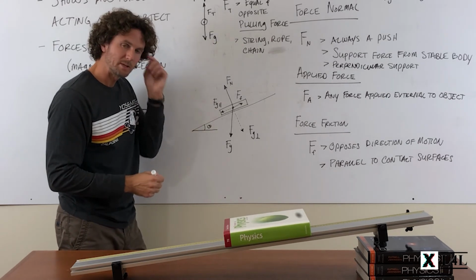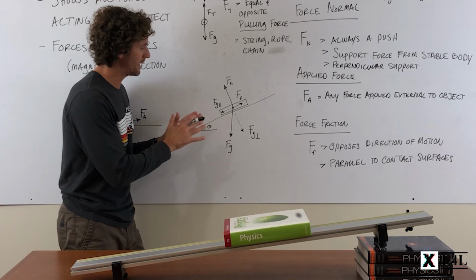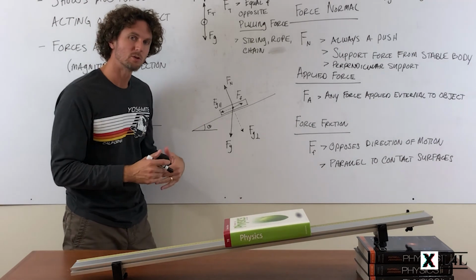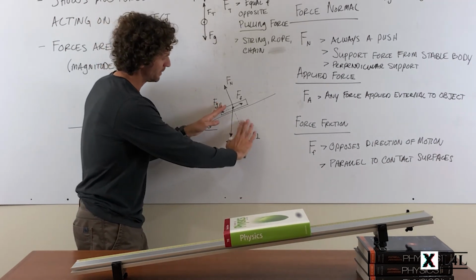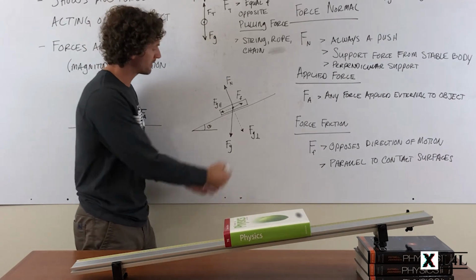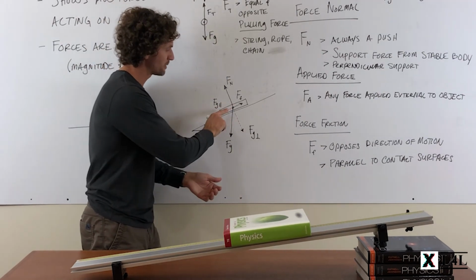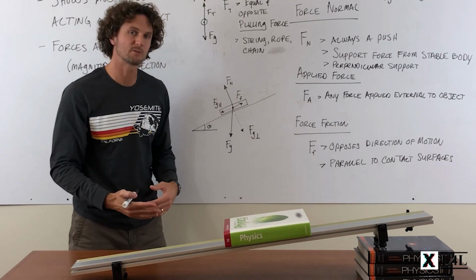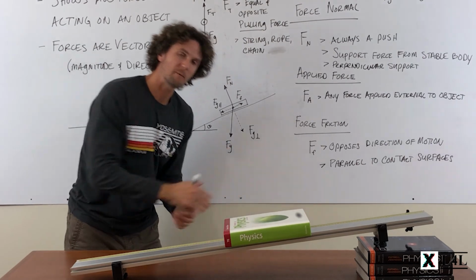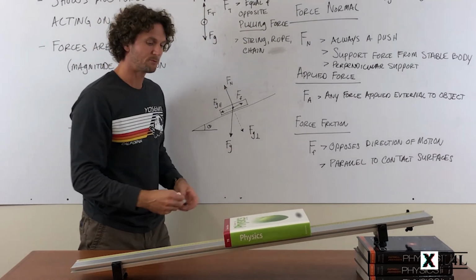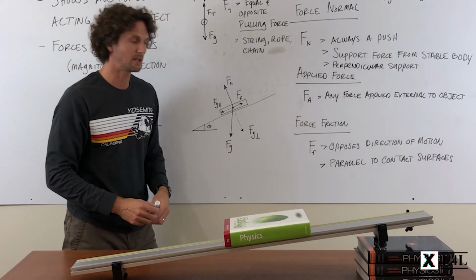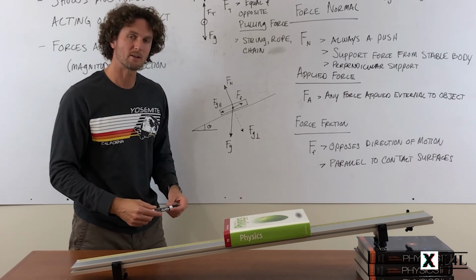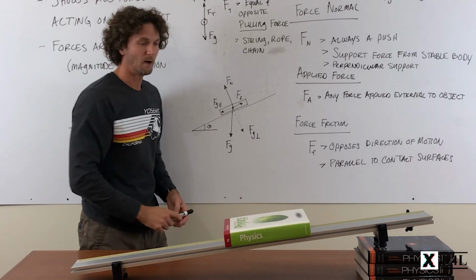So this is where we have to be really careful about how we're analyzing these vectors. We'll have a separate lesson specifically on this, but I first just wanted to show you to get you introduced to it. These components are not in there. If we just look at the actual free body diagram, it is the force of gravity, the force of friction, and the force normal. This force of friction, because we know it is parallel to the surfaces that are in contact with each other, which is the inclined plane and the book, and the parallel force of gravity wants to slide this down the inclined plane, I know that the force of friction wants to oppose the direction of motion, and I know that it is parallel to the surface, therefore it is up the inclined plane.